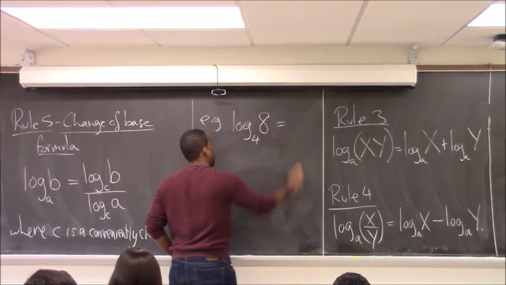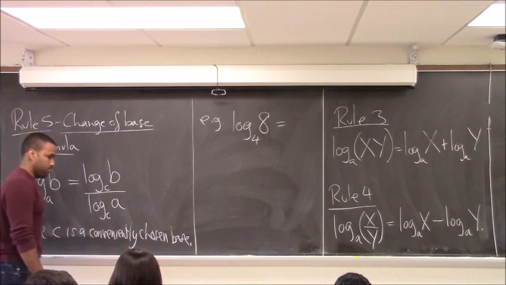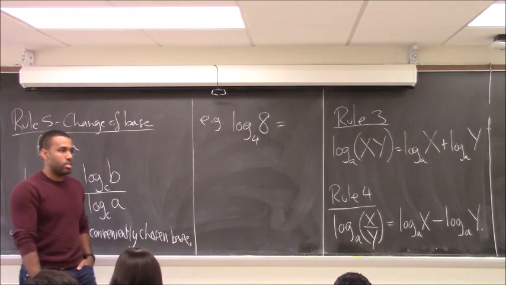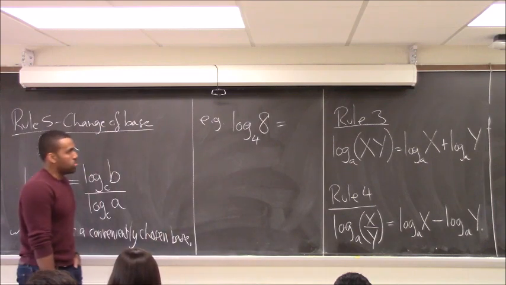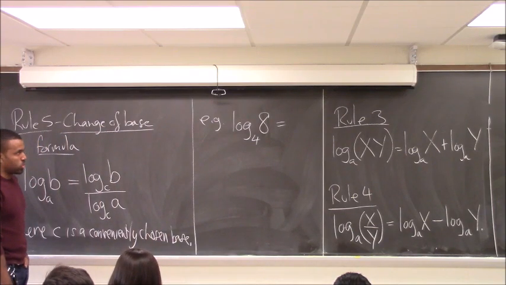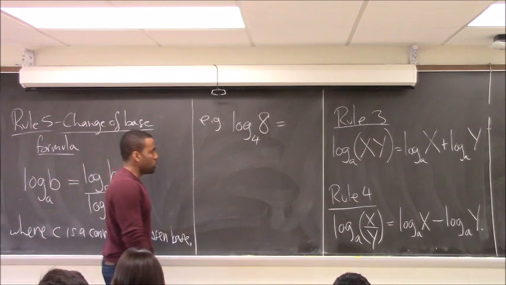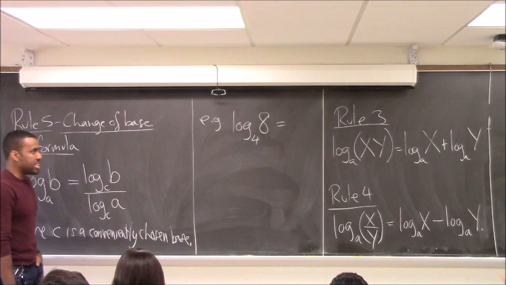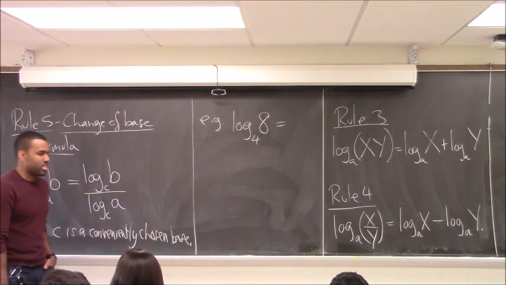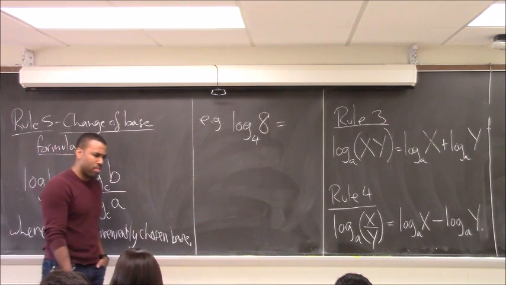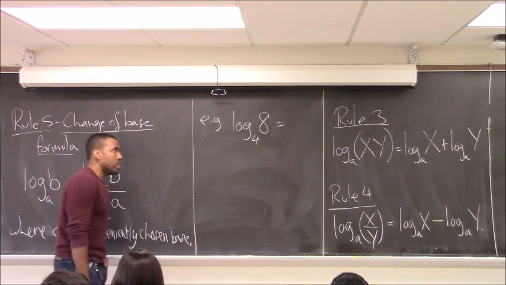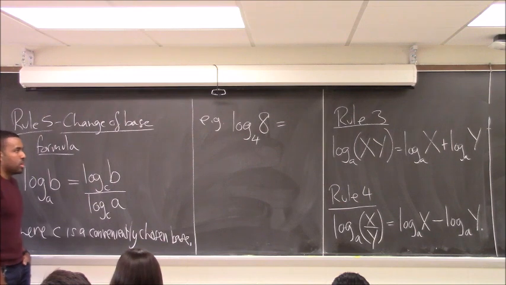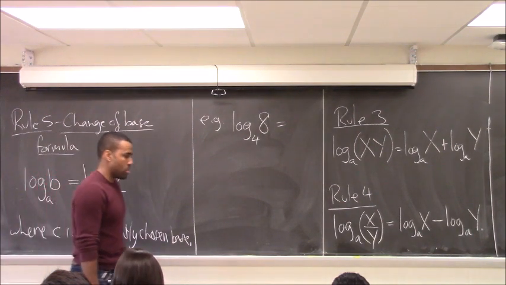Log to base 4 of 8, what's that? No, because 4 raised to the 2 is 16. So here, you know that 4 to the 1 is 4, which is smaller than 8. 4 to the 2 is 16, which is larger than 8. So it means that the answer should be somewhere between 1 and 2. But is it exactly in between 1 and 2? Is it halfway there? What is it exactly? You probably can get it if you think about it for a little bit, but it's already kind of a challenging thing to figure out.